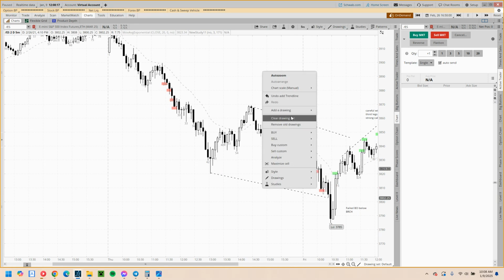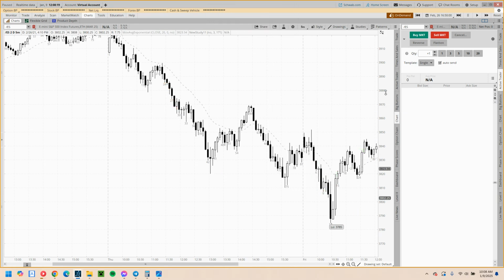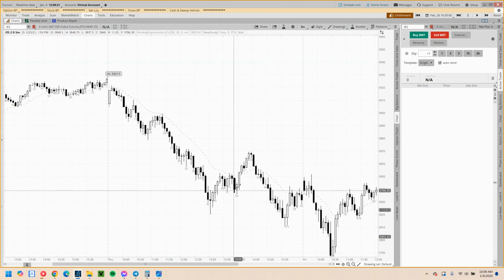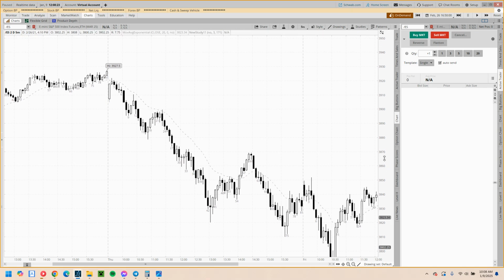On a day like this is another really important concept as well. On a day like this, where we're staying below the moving average, I think a lot of traders would be tempted to buy above something like bar 17. And you can do that, but you're buying for a scalp. So if you buy above 17 and you get stopped out, and that's the type of trade that you take a lot, you should start doing the opposite of that.